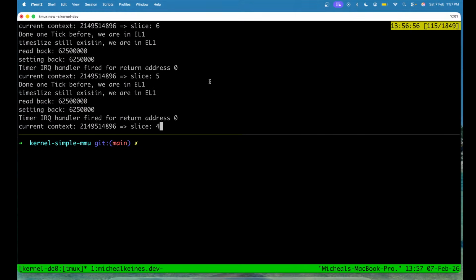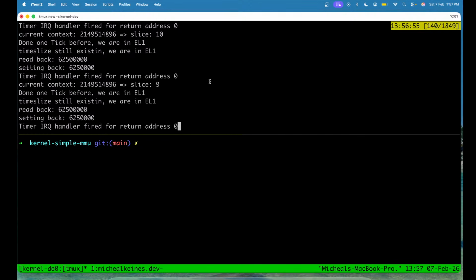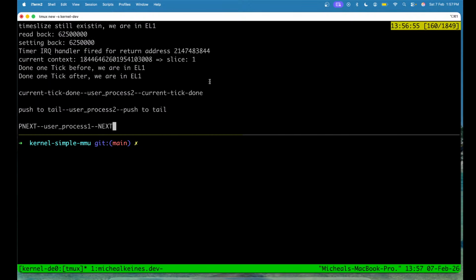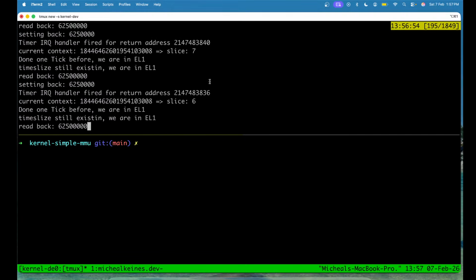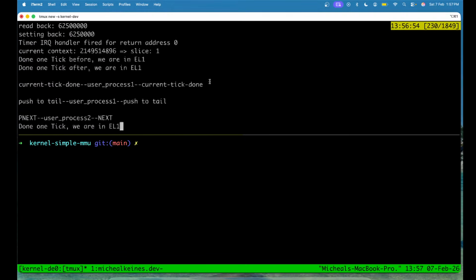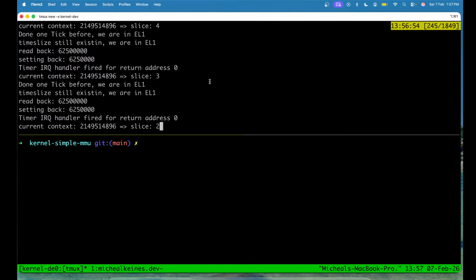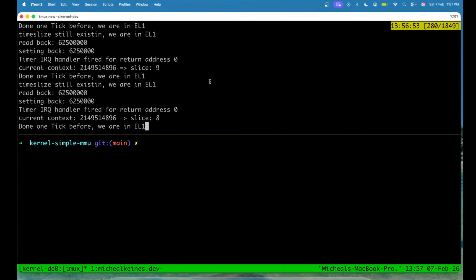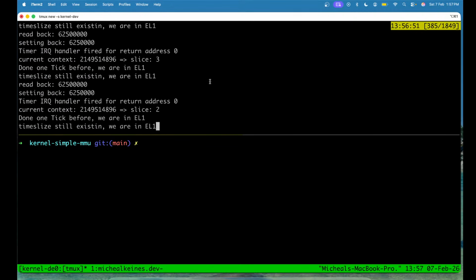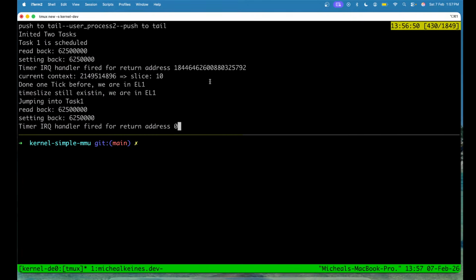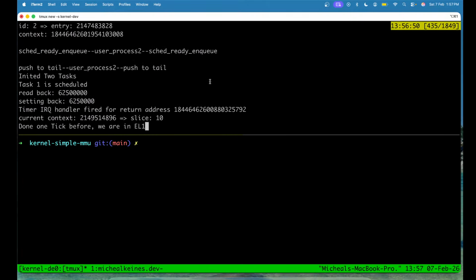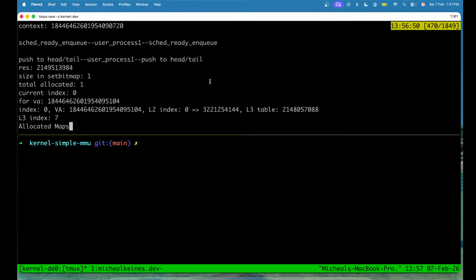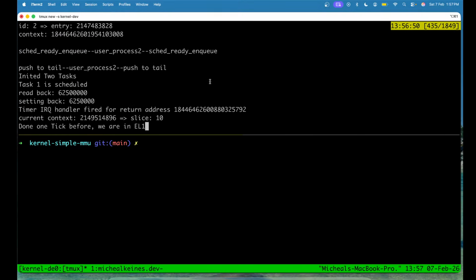Let's see if we have process 2 here. We have pushed both the things.